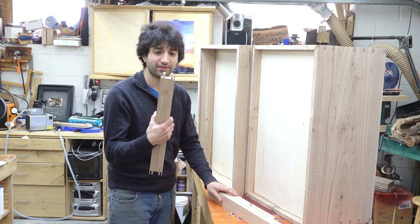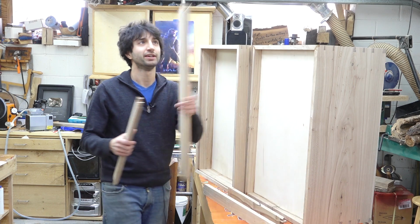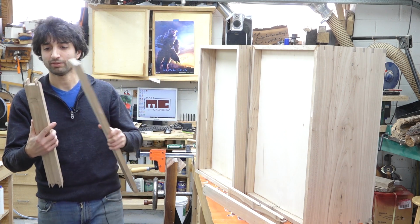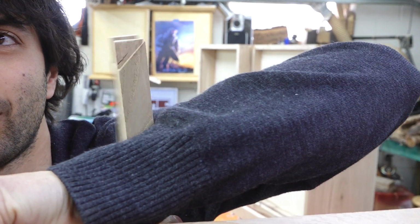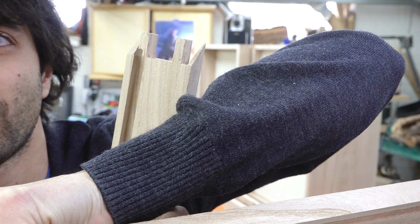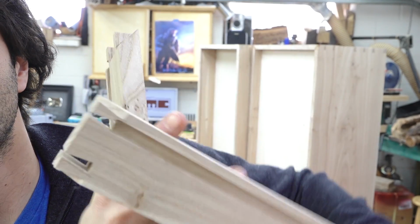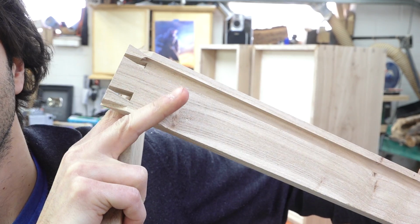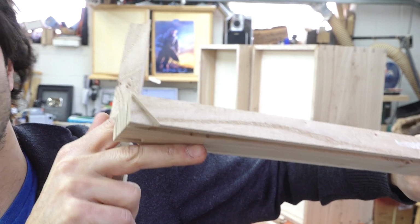So the same as the joinery on the rest of the case, these guys are all through mitered dovetails once again. So there is your pin board. You got the two outside pins that are mitered because these are the outside doors. So you want a nice miter on both inside and outside. And then that right there is your tailboard. So you got the same kind of thing. You got some miters going on there and it comes together really cleanly.